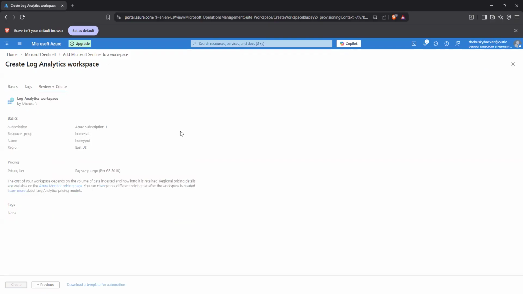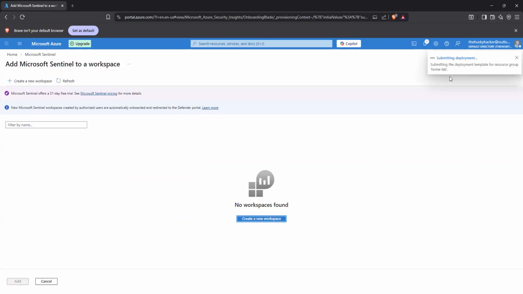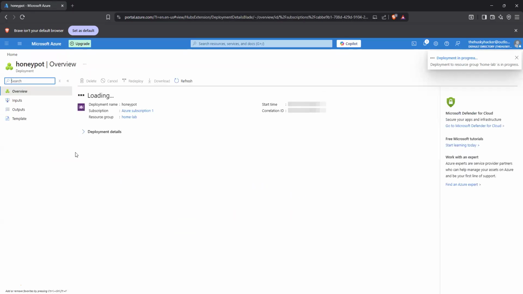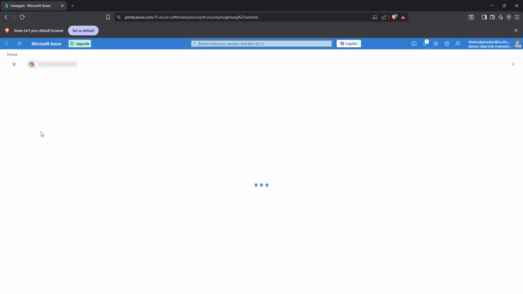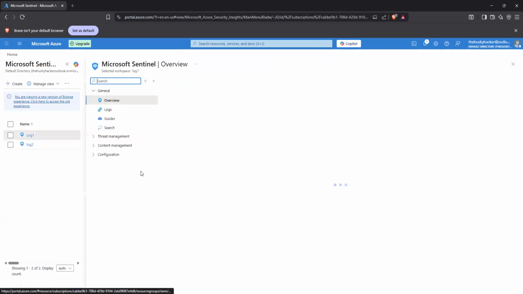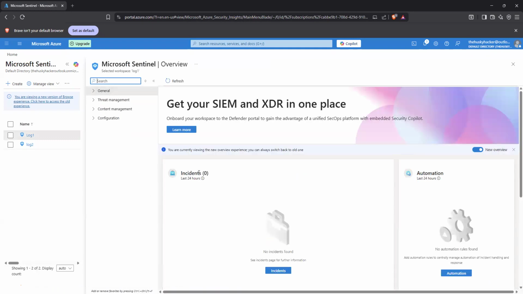Create it. All right, that's done. That's going to take a moment. Back to Sentinel. I'll take a log as an example because it might take a moment.